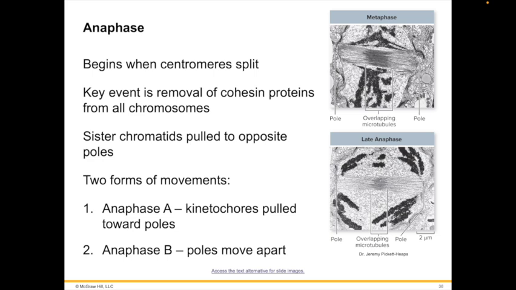In this process, two forms of movement take place simultaneously, each driven by microtubules. These movements are often called anaphase A and anaphase B to distinguish them. During anaphase A, the kinetochores are pulled toward the poles, as microtubules that connect them to the poles shorten. This shortening process is not a contraction. The microtubules do not get any thicker. Instead, the tubulin subunits are removed from the kinetochore ends of the microtubules. As more subunits are removed, the chromatid-bearing microtubules are progressively disassembled, and the chromatids are pulled ever closer to the poles of the cell.